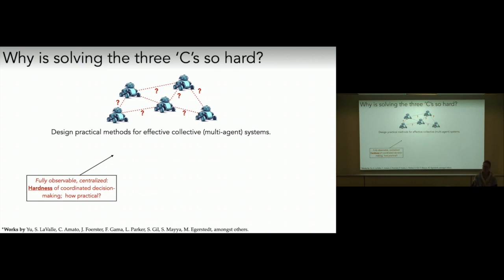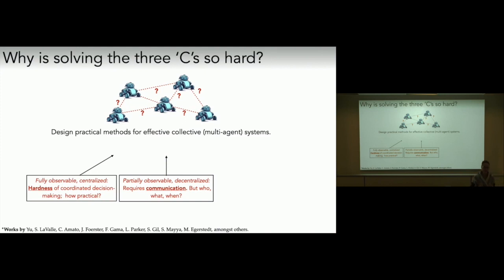But if you do that, then you have to somehow circumvent or deal with the hardness problem of coordinated decision making. So many centralized formulations tend to be NP hard, and then you have the coordination problem that you have to somehow disentangle. So finding solutions that run in real time for larger systems becomes the new challenge. If you do distribute the systems or decentralize them in some way or another, you alleviate the computational challenges. So the hardness part goes away a bit, but then you're facing partial observability.